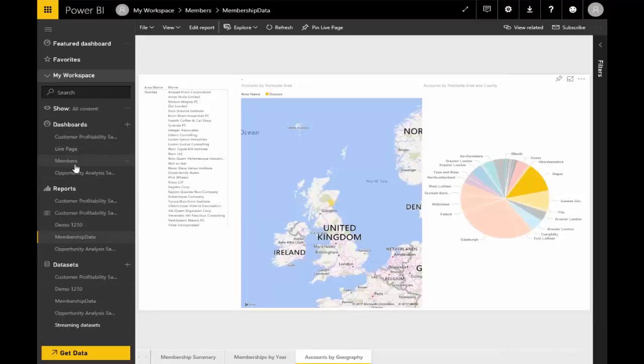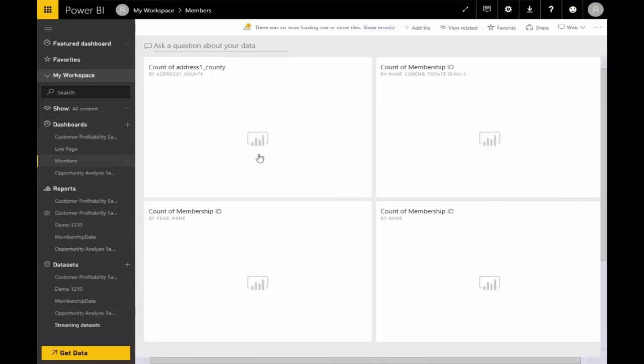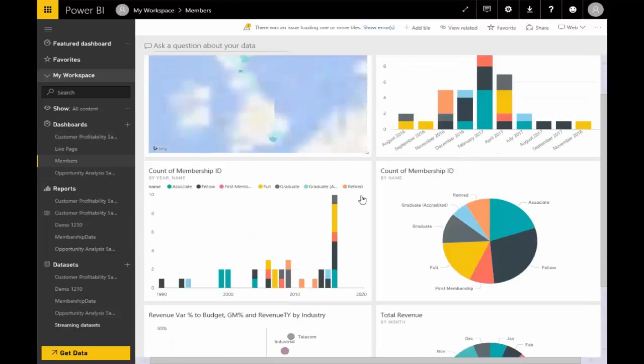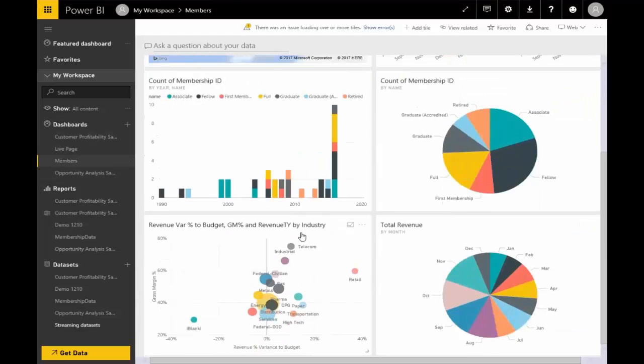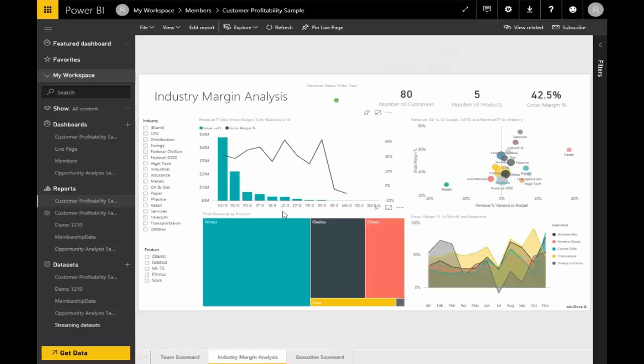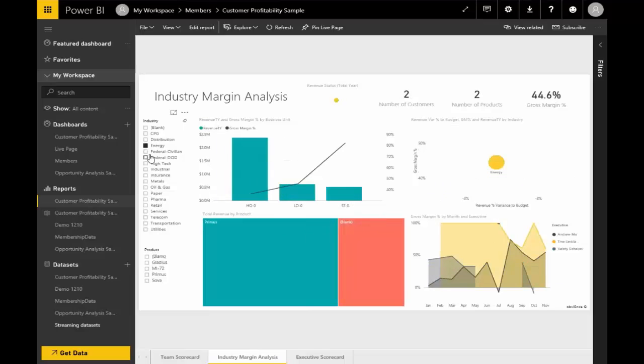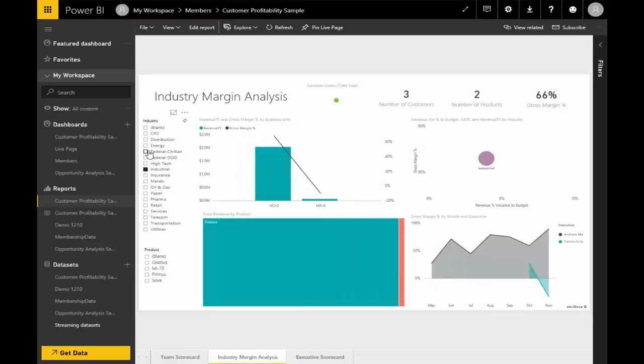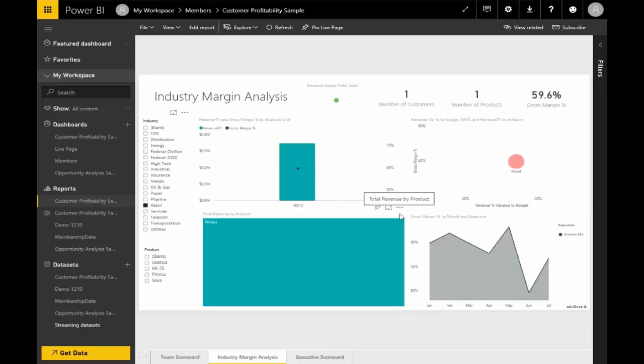Then the dashboard side. So I've started on a dashboard there. So go back to the dashboard and you can see there's a number of other ones. Let's have a look at this one here. So this is revenue. This one's actually not membership data. This comes from a different Dynamics 365 environment entirely, but it's quite nice to show the filtering capability. There are all sorts of different ways of visualizing the data, but you also have this filter capability where you can list out certain things and select them, and they'll filter all the visualizations based on that.